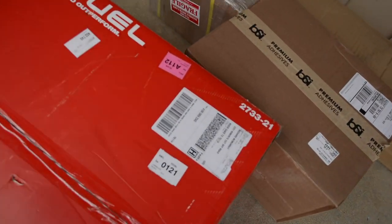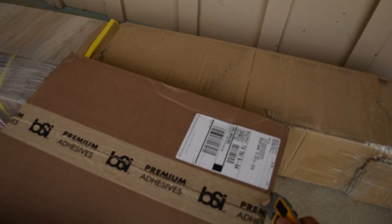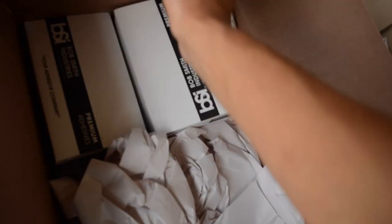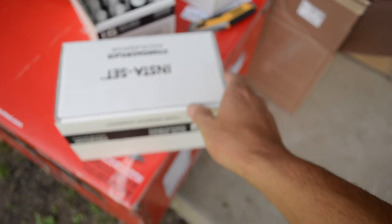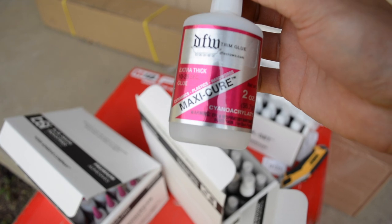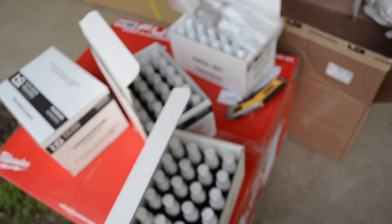Once I got on this doorstep, let me grab my trusty blade here and we'll open up this box too. Sorry about the noise back there — we live on a busy road. This is actually a restocking of our store. So in here we got a bunch of accelerators and more accelerators. My wife usually goes through all this and makes sure they send us the right stuff. We got a lot of accelerators and some glue bottles. So we restocked our glue store and this stuff is good to go. If I'm ever running low on glue, I just grab one from the little inventory that we have here.